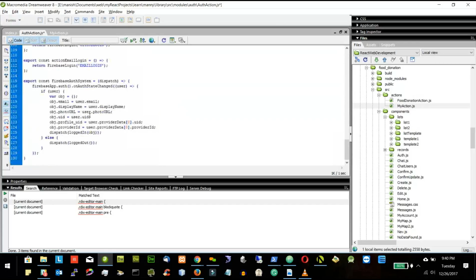So whenever we refresh the page, we will call this function, and this function will check if user is logged in. It will put the information in the local storage. Otherwise, it will make it logged out. But here we have to see that we will take not the email, we will take user.provider data 0.email, and we'll replace with this one, but UID will remain as it is. Yeah, so this one is this. Let me see what more is coming in the user.